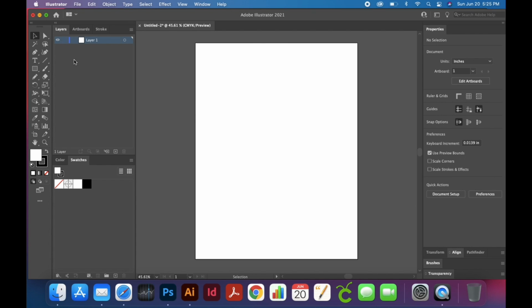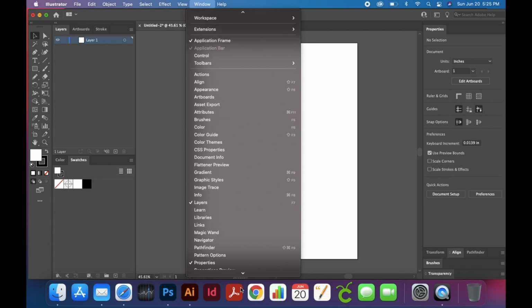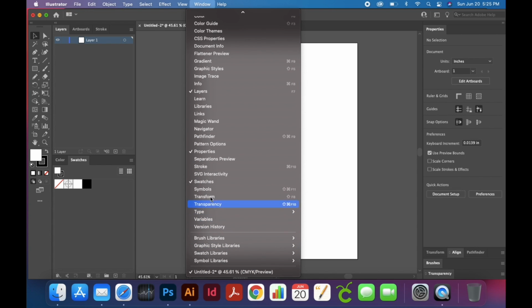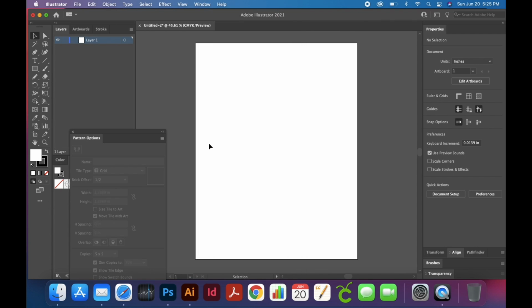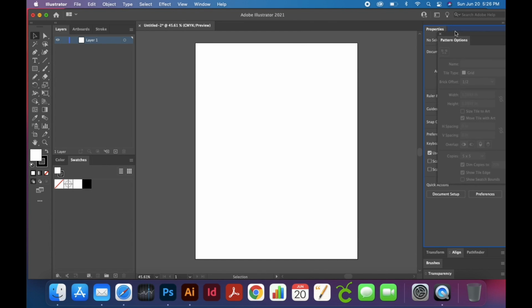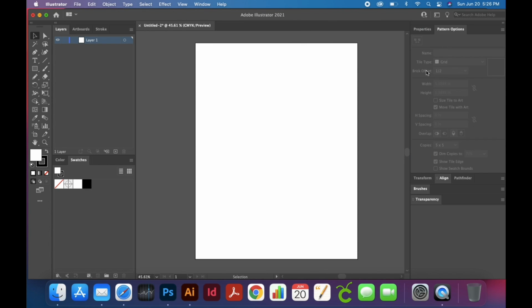Okay, alright, so one thing that I do not see that pertains to textile design is my pattern option. So I'm going to go put it in there, pattern option, and I will be slapping it next to properties right there. So it automatically updates with my workspace. Okay, so brushes. Alright, Mo Loves Hair.